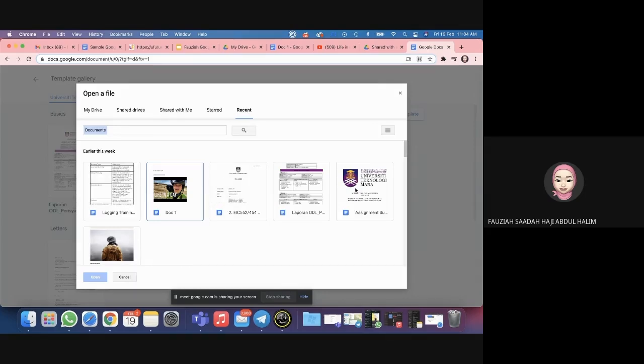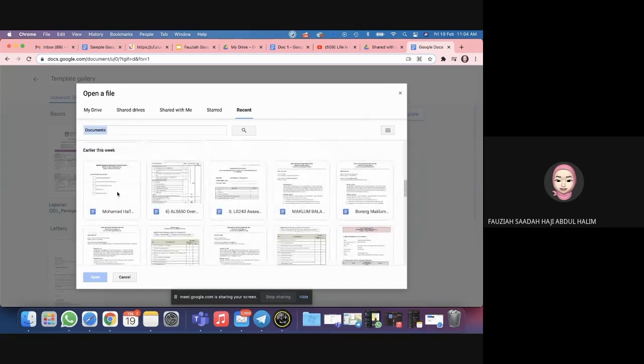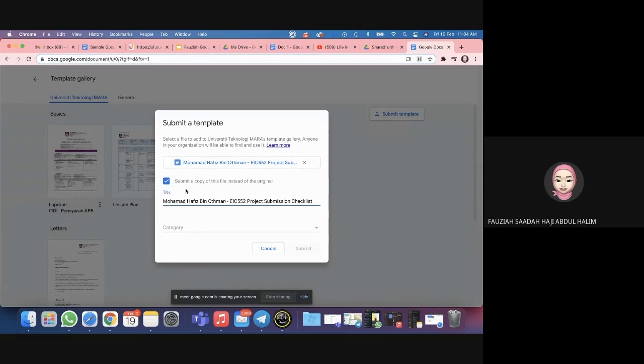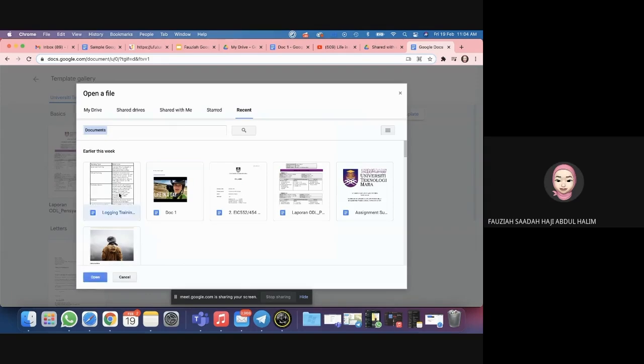I'll give this one. Okay. All right. So submit a copy of this file instead of the original if you want. Otherwise it will be the project submission checklist. No, it doesn't work. Okay, I don't have access to that. It has to be your document, sorry.